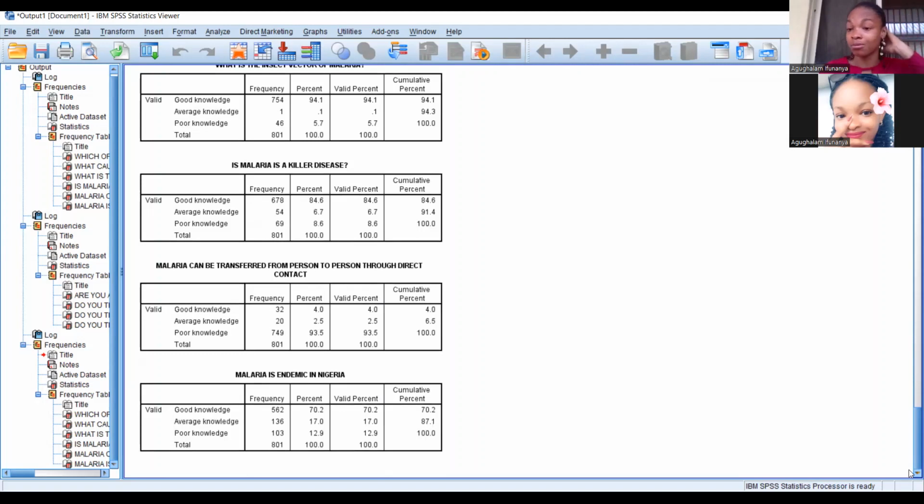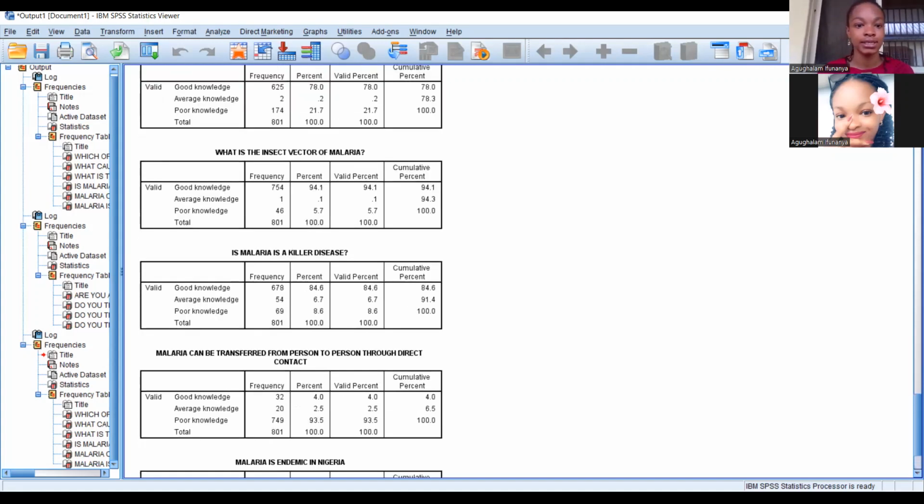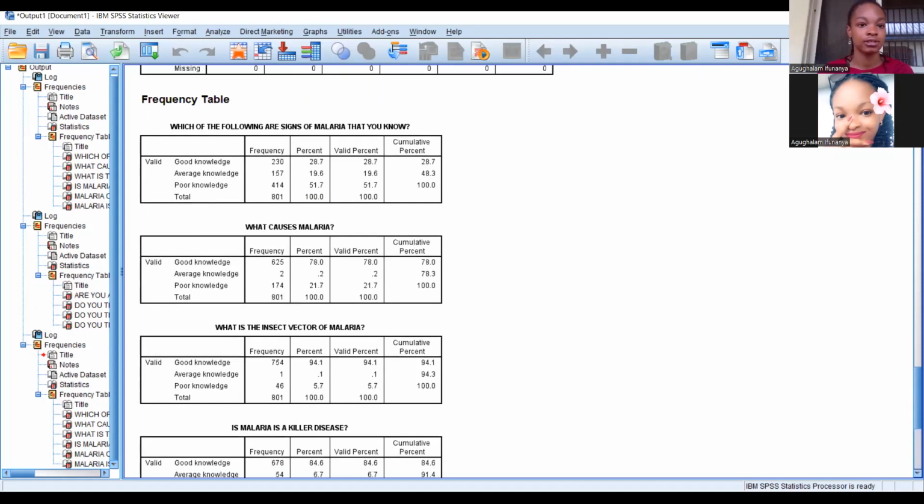So this is how to analyze your Likert scales. Same thing, if you have strongly agree and so on, you just get the frequency and percentages of persons that strongly agree, persons that disagree, and that is it.